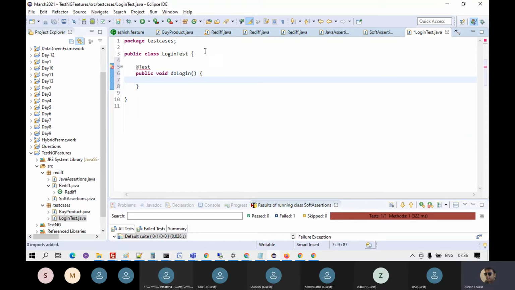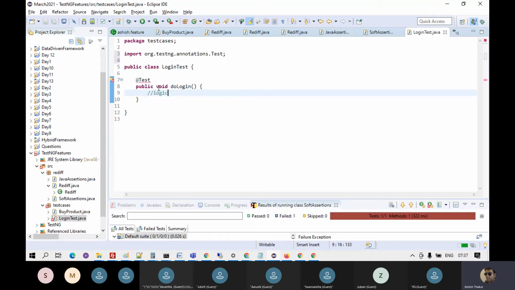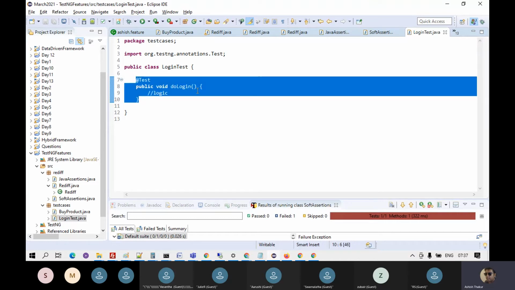So sometimes you have this test case, say this is the login test, and you have written the logic to log in inside this particular test case. Right. Now, at times, you have to run this test multiple times with different sets of data. Okay, so this is the requirement that you have to run a single test multiple times with different sets of data. So how do you do that?